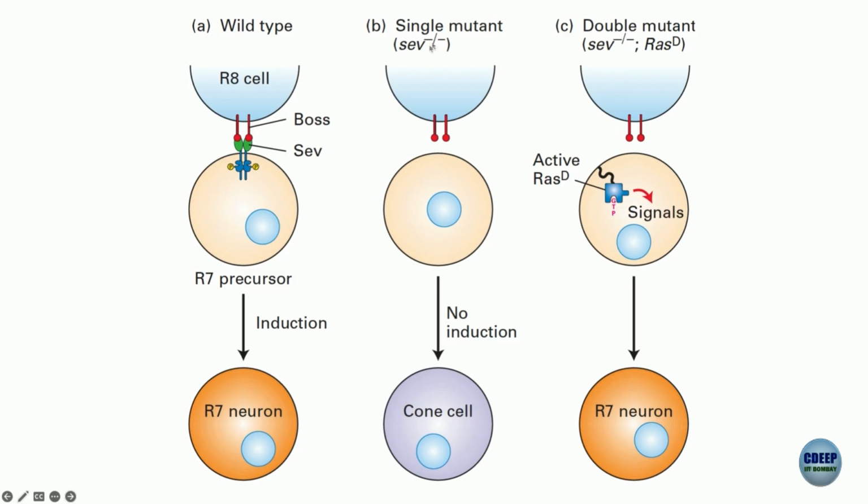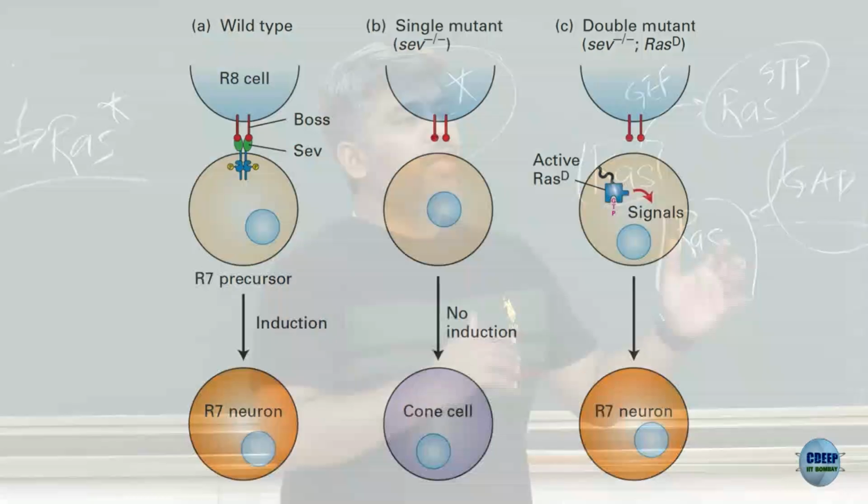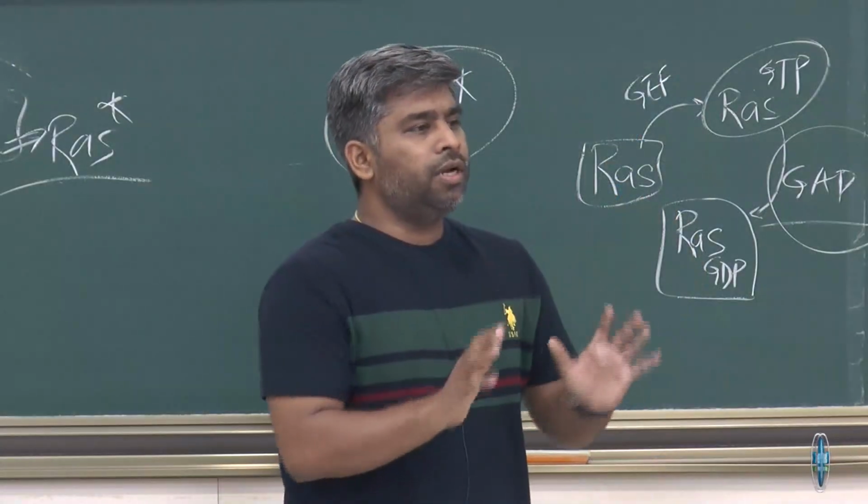When you have a single mutant of 7-less, what do we mean? That you do not express the receptor tyrosine kinase. Are you following this, Teja? When you do not express the receptor tyrosine kinase, even if you have a ligand, it is not going to be of any use. In that case, these cells will not mature. The photoreceptor equivalent cells will not mature. That is the importance, which means that there is some role for this ligand receptor interaction.